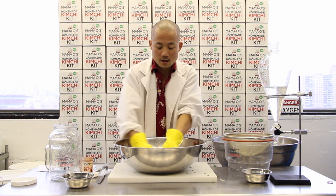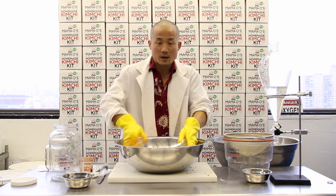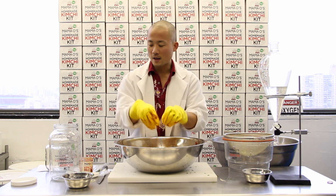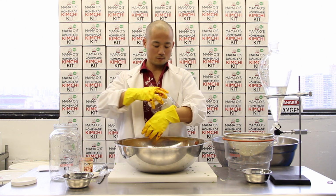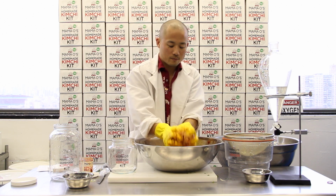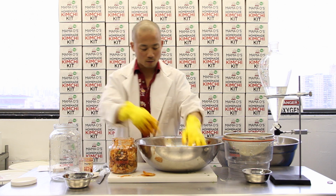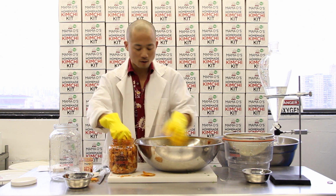While you're doing it, you're going to notice that it smells really good, and that's because so many of the things in kimchi, besides being really good for you, smell great. I mean, if you like garlic and ginger and all that type of stuff. Alright, we're almost done. Last thing we got to do is put the kimchi inside the jar. So we're going to take the lid off and put the kimchi in the jar. Now don't worry if it gets a little messy, because hopefully you have a kitchen with running water and we can just wash the jar off afterwards.